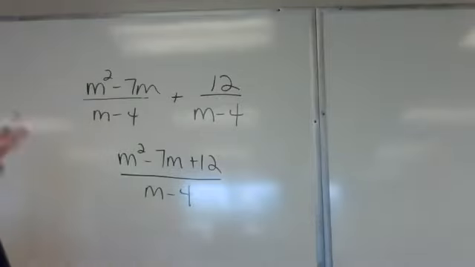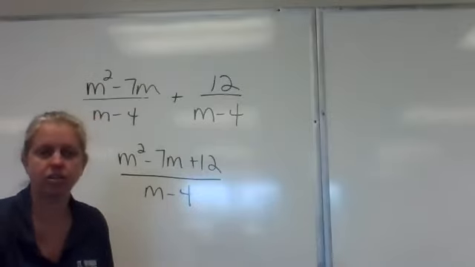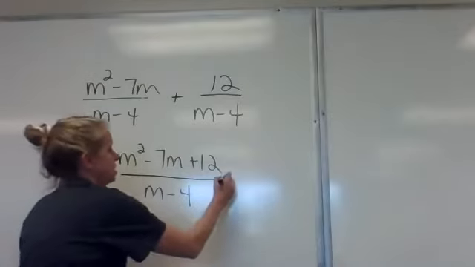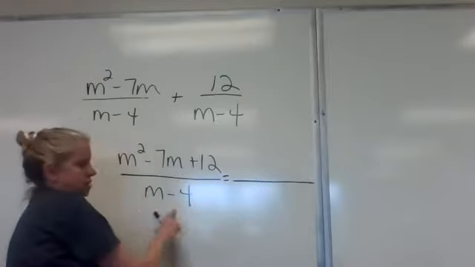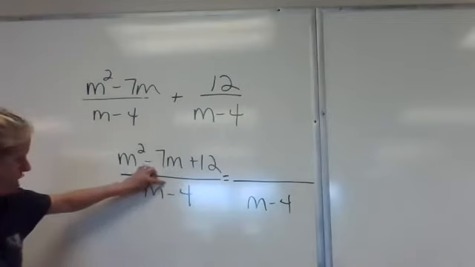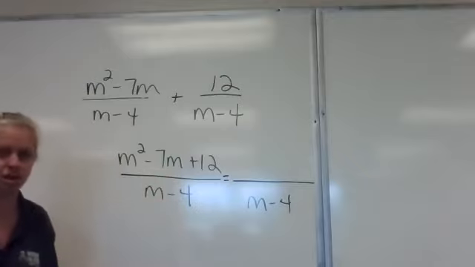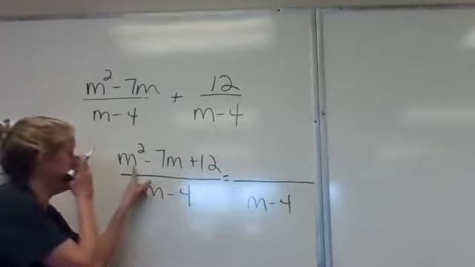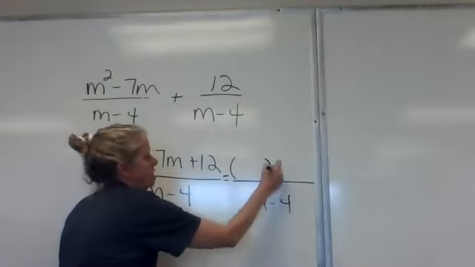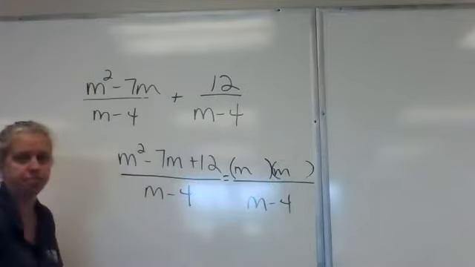So now, just like the last one where we had to factor and cancel, that's what you're doing here. So if I factor this, the good news is nothing you can do with m minus 4. Kind of looks like a difference of squares, but this m would need to be squared, right? So that's why it's not. So I just brought it over. Now, this one's a trinomial, but it's a good one because it's just m squared, which means just m and m.